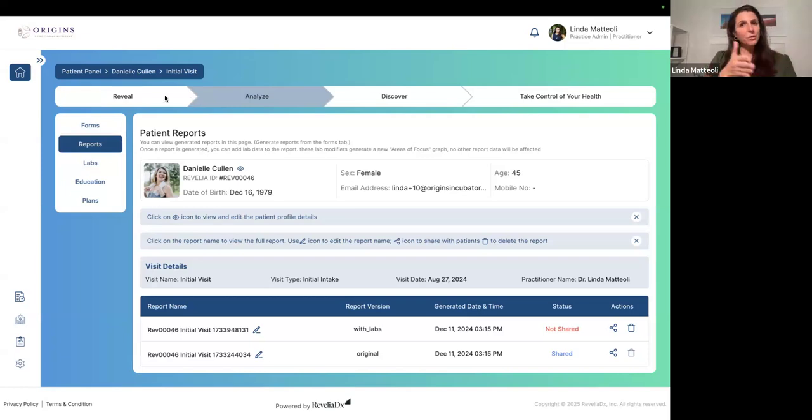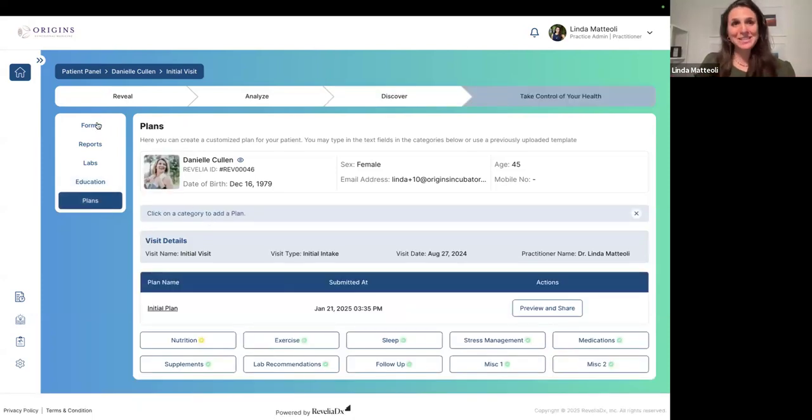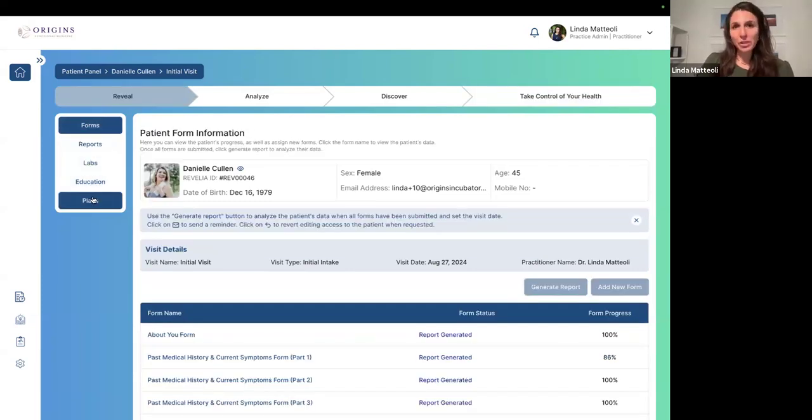So this is a very clear roadmap of what I have learned to be a really beautiful way of connecting with patients and not only establishing that rapport of trust, but also education and motivation and also clinical decision making. So it's everything in one. And then we move on to education. So once the patient has this unique analysis of their intake forms as well as their labs, now we move on to educating them about the basic anatomy, physiology of the body and what might be occurring for them. And then we move on to plans. So let's break down each of these components one by one.